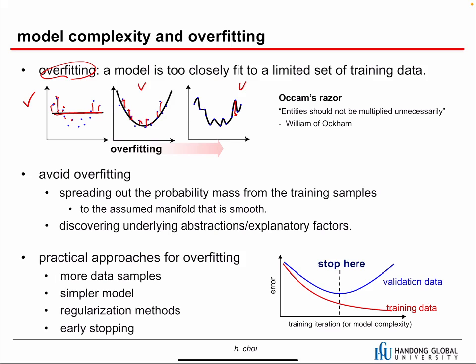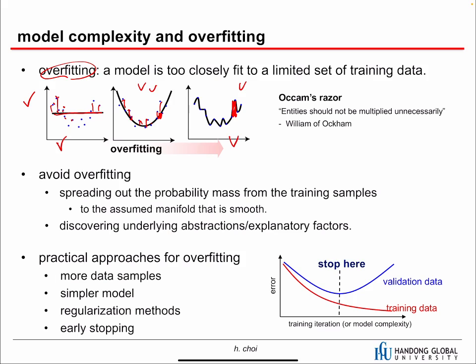But if you check this model, we have some errors here. But this is fine because when we measure the data samples, the data itself has some noise. We can just ignore this much error. And then when we have some new test data samples like this, the error is much smaller than this one. So the model is fitting to the training data, but not too much. Okay, so this one is underfitting, this one is overfitting, this one is perfect.